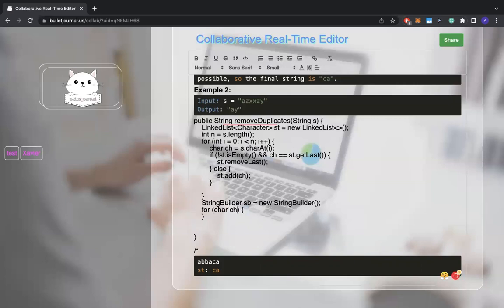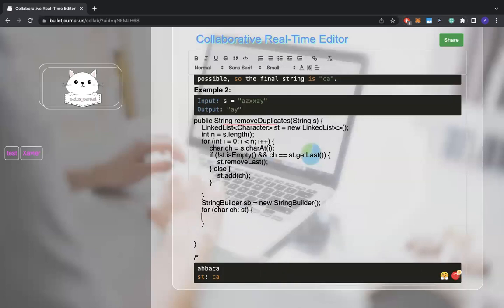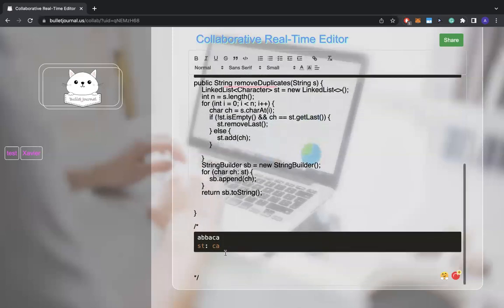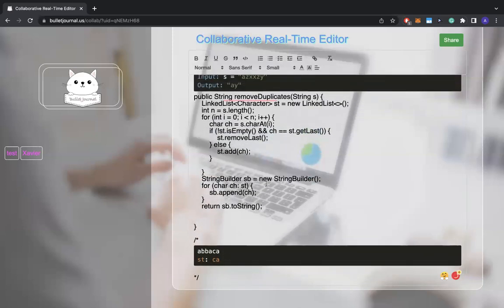Okay, and then over my stack, the system type is linked list. And I believe the API is append. Then finally, I have to return it as a string. I believe that's the complete solution.